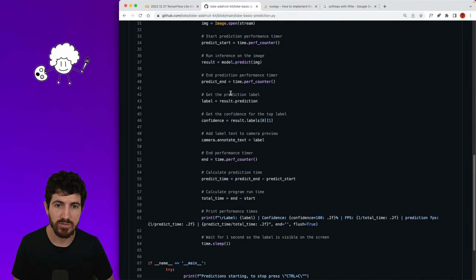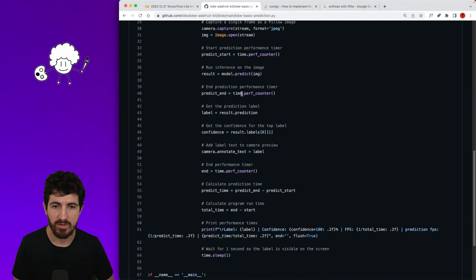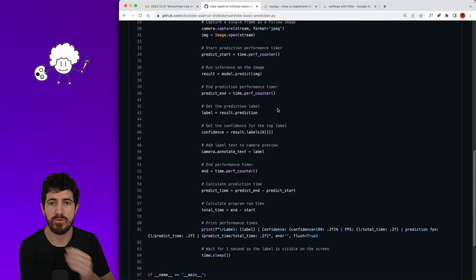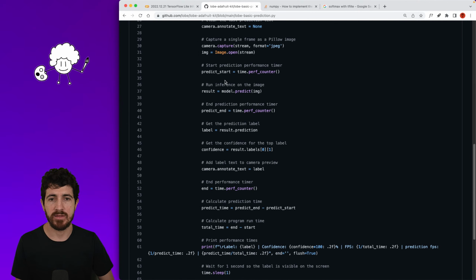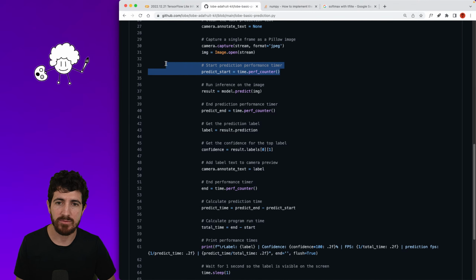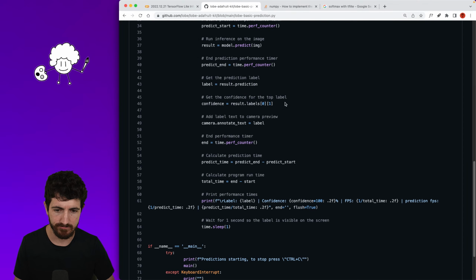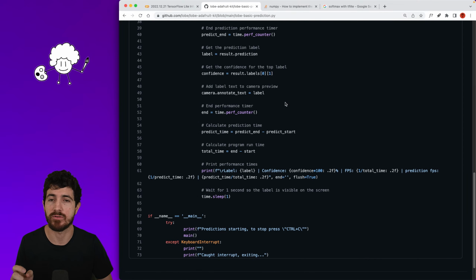Confidence, prediction, perf counter, prediction. Get the prediction label. All right, so they do have a way to just return the result. We don't, but we can do some stuff to also load the prediction and frames per second as they're doing here.